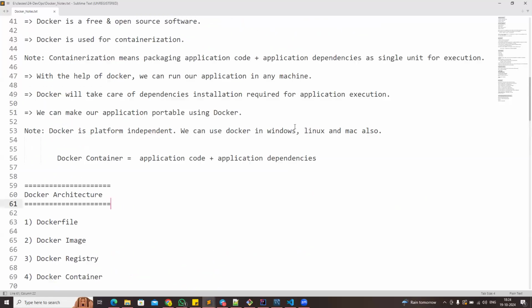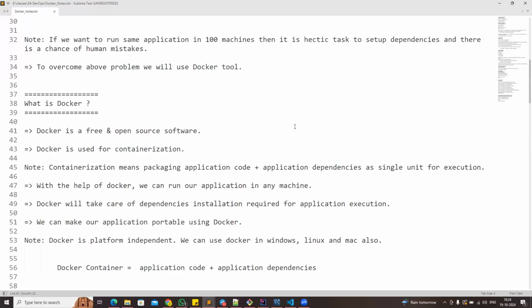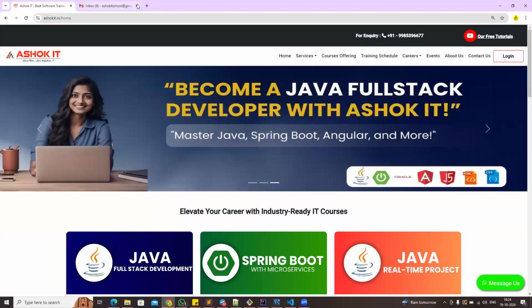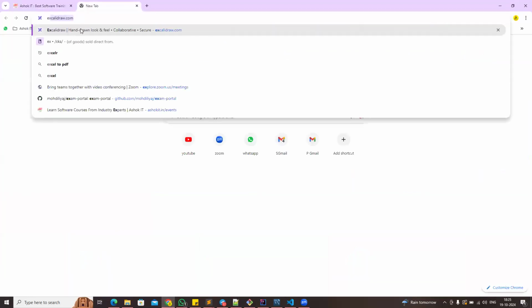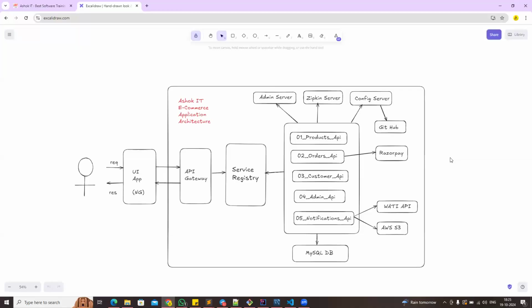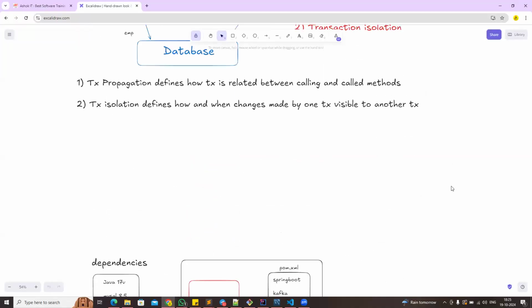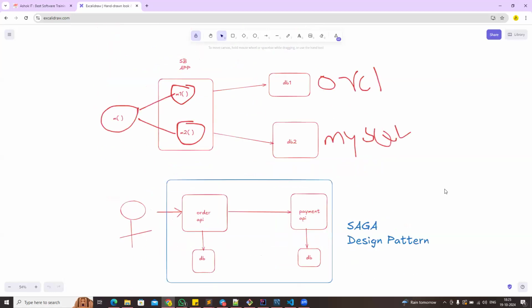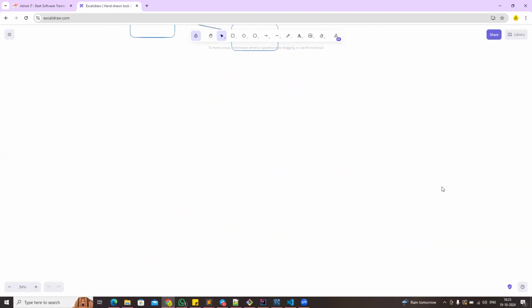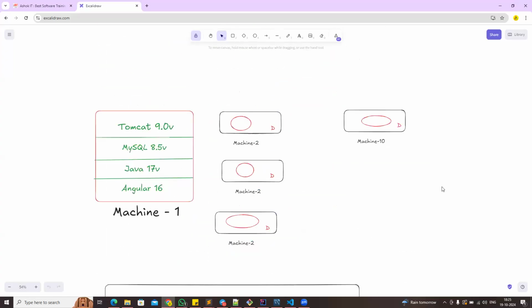Good evening, everyone. In the last session, we discussed what Docker is, why we need to go for Docker, and what problems are there if Docker is not used in the project. To run every project, some software is required. If we want to install all that software manually on the system, it will take a lot of time. And in real time, our application should be executed on multiple machines. Installing that software on multiple machines is very difficult and a time-consuming process. To overcome that problem, we are going to use a concept called Docker.